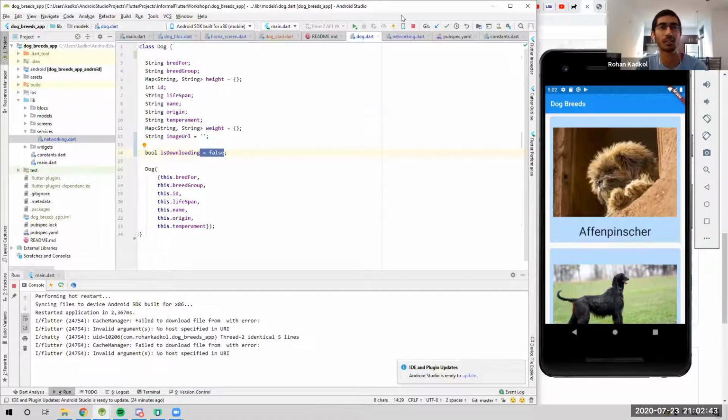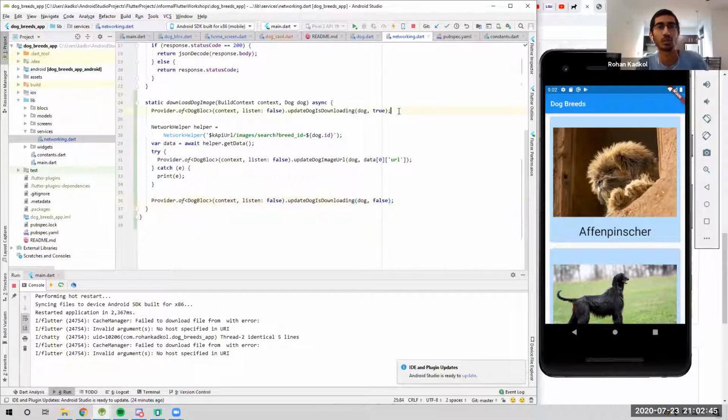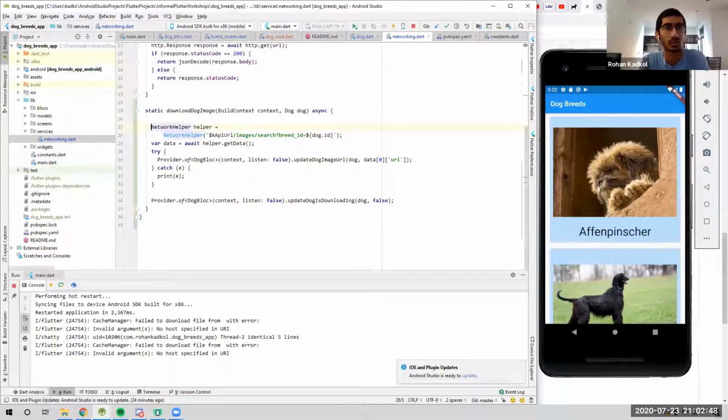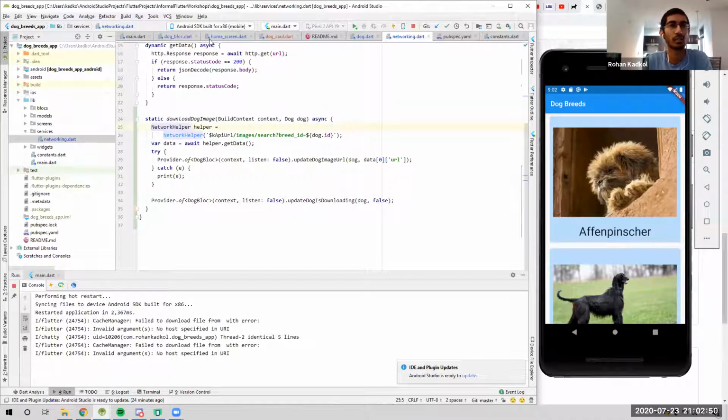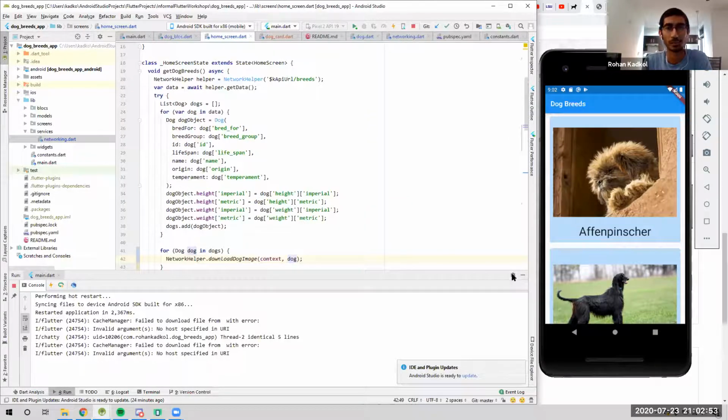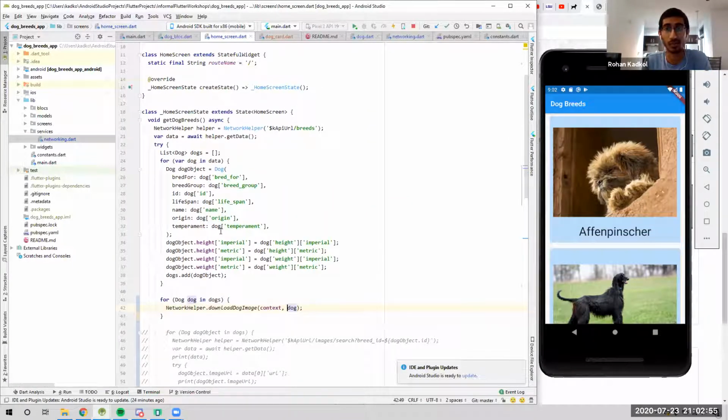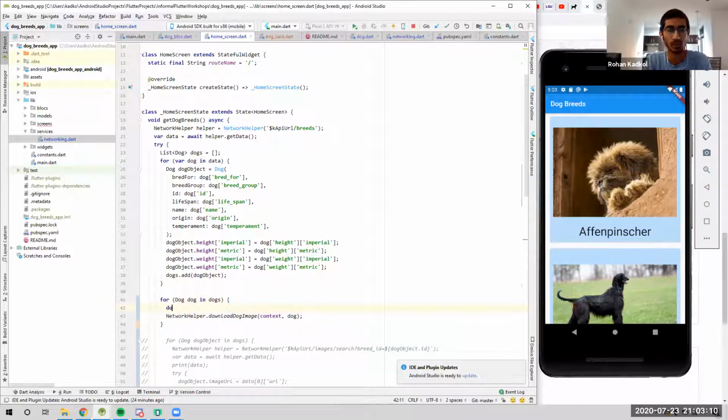Simple way is in our networking, we won't do this line of code. We'll handle this elsewhere, because providers can take some time, and they cause rebuilds, which are expensive. So when we download it itself, network helper download image, for each of our dogs, isDownloading is equal to true.